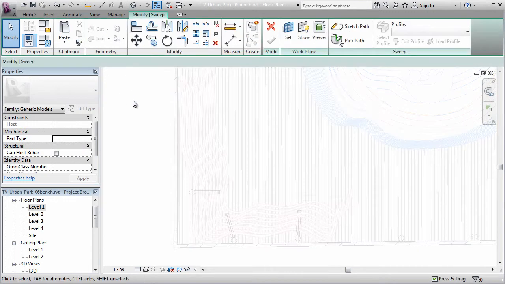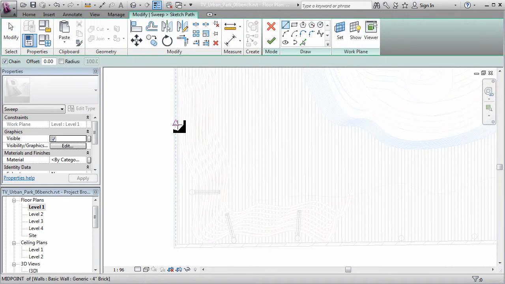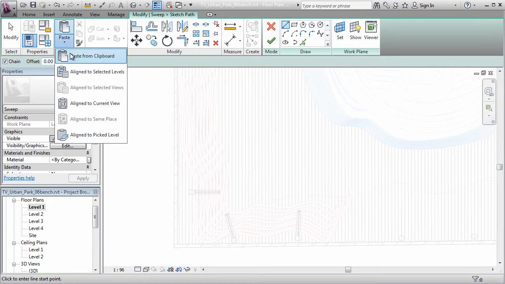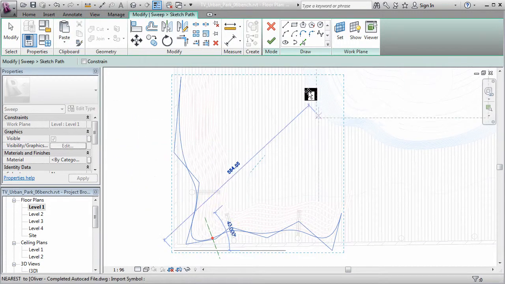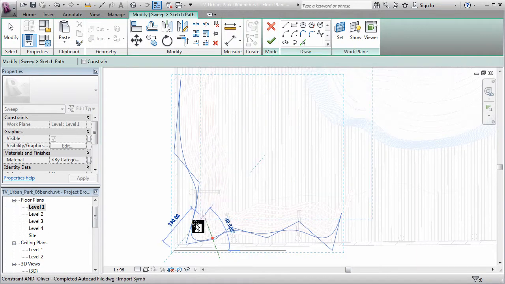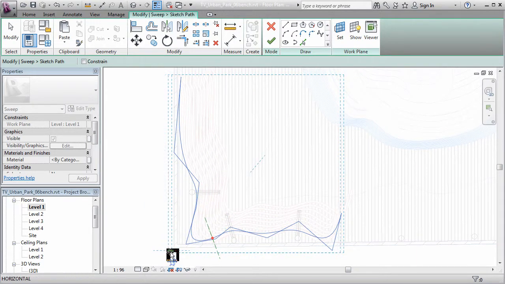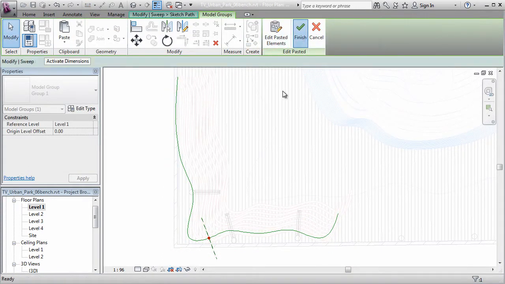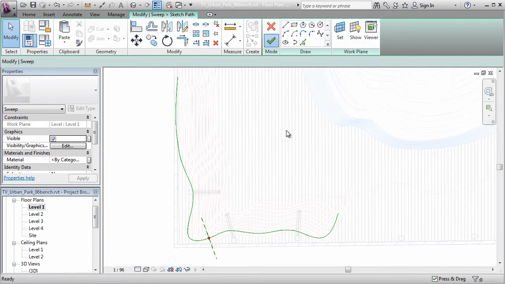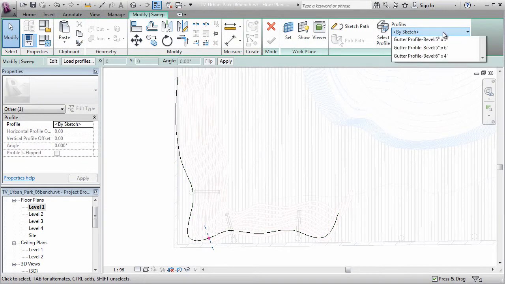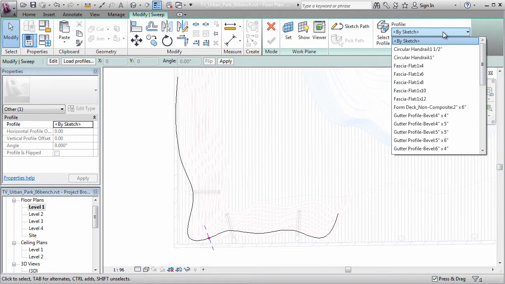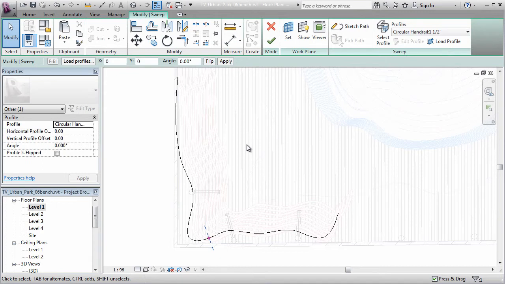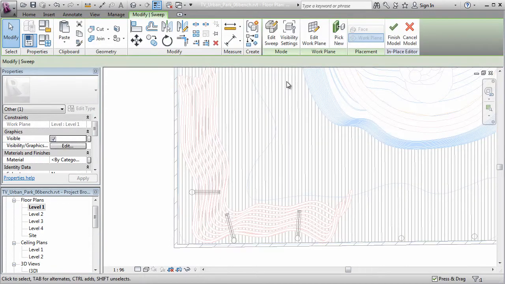and into a sweep I'm going to sketch a path. And in that sketch path now I will paste my line. And when I'm done, I'll hit the check box to make sure I don't drag this too far off here. And finish. And now I'll finish the shape. And under the profile here in the sweep, we've got some either preset options, or we can do a custom profile. In this case, I'm going to use the circular handrail. And I will check the green check box to finish my shape and finish the model.